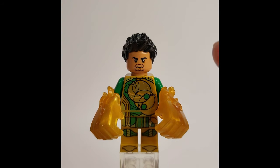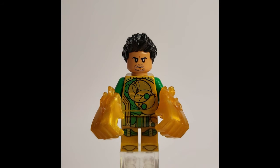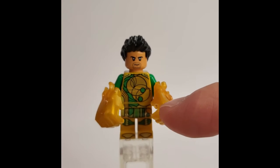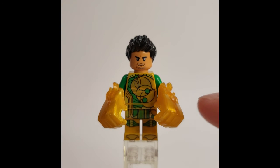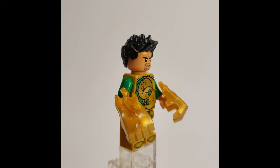Now, he also comes with these new fist pieces that are meant to represent his powers. It comes with two of them. We have seen him with his fist briefly in the trailers itself when he sort of punches the deviants and all that. I think these new pieces look pretty good. I really like them, especially with these sort of fiery flame details that were added in addition to the normal gauntlet pieces that we've seen before. I think they look really good, especially in this pearl gold mix with bits of translucent in it. I think LEGO will be reusing these pieces in other themes, such as Ninjago, in the future. Though I can't fault them, it does look pretty good, and I'm not disappointed at all.